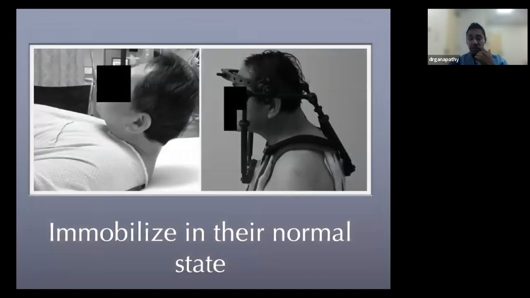Patients who come in to the hospital like this, having trouble, please do not extend them. Try to put them where you want them to go. Always build up with pillows to try to get to that position. And the same thing if you were trying to treat something non-operatively for whatever reason, keep them in their natural state. There is a role for extension, but that's beyond the scope of this talk today.